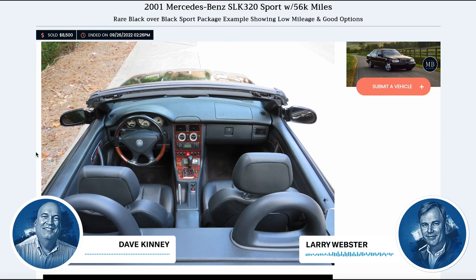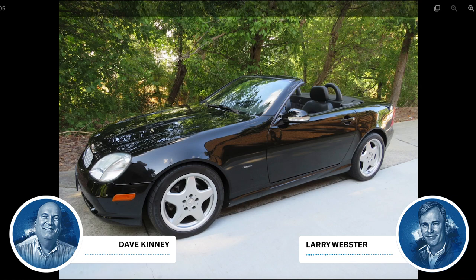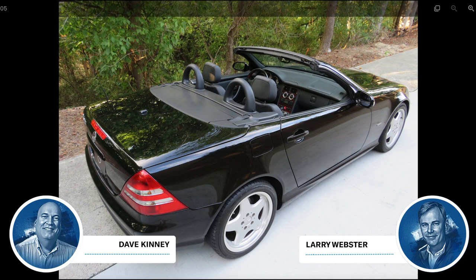Nothing even close. It's a boulevard cruiser. I would say there's no advantage to having the manual transmission because the gearbox doesn't feel that good. It feels sort of ropey and imprecise. So yes, if you're aware of what you're getting and this is what you want, that is a fantastic buy. I agree with you, Dave.